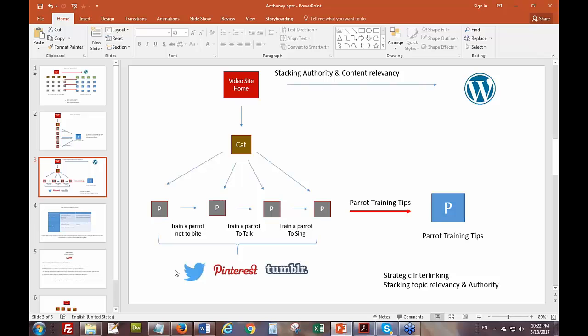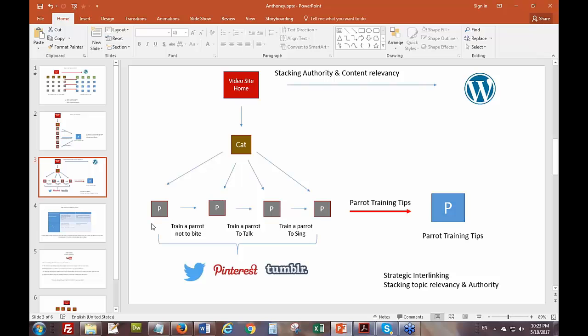And what you can do with WP video sites is create a number of posts that link internally between each other, and then have only one post linking back to your main WordPress post. What this allows you to do is control the content that's going to go on each post, and control the anchor text that's going to be linking back to each post.